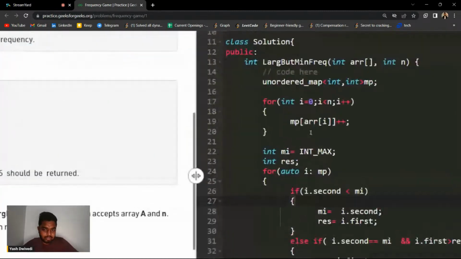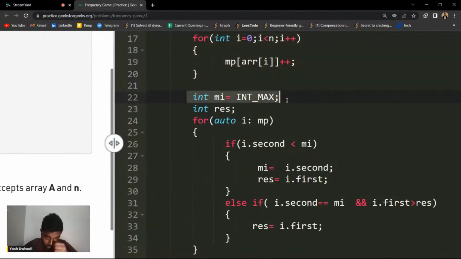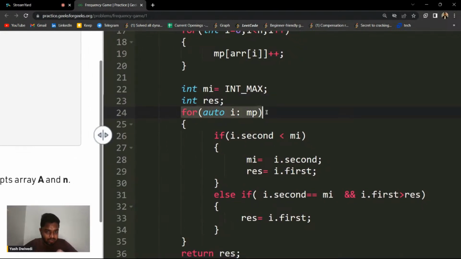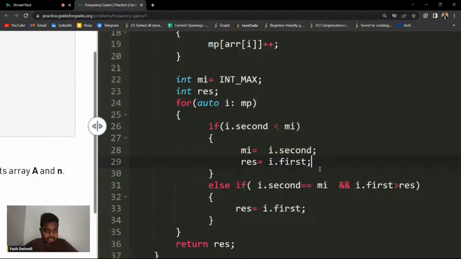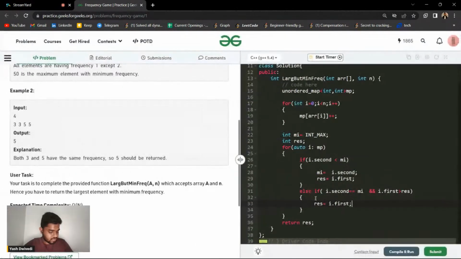Basically what you will do is you will store the frequency of each and every element, and initially you'll keep the minimum frequency as infinity, that is integer max value, and result will store the largest element with the minimum frequency. So we'll iterate through all the key value pairs. If a particular element is having lesser frequency compared to the minimum frequency, then I'll update the minimum frequency, and I'll store the corresponding element in the result. Otherwise, if there is an element having the same frequency as the minimum frequency, and it is greater than the element that I've stored, I have to update the element, because I want to store the largest element with the minimum frequency. So I'll return it in the end. So that is how we are doing this particular problem.